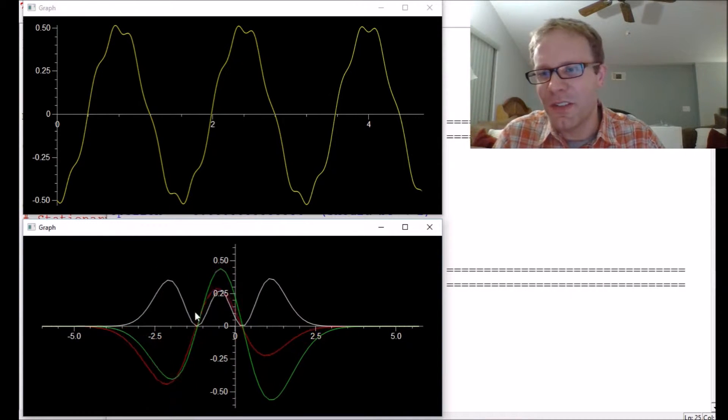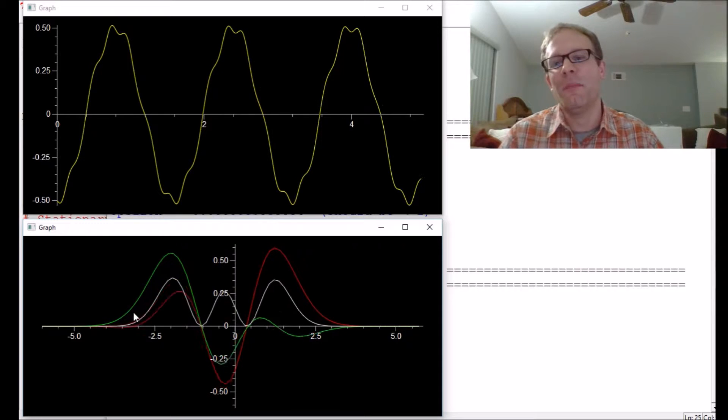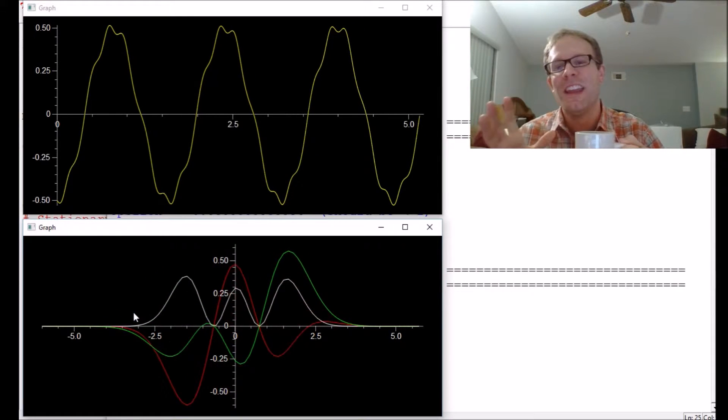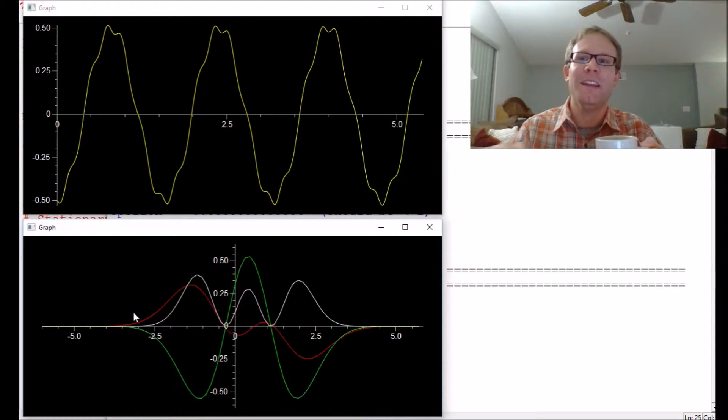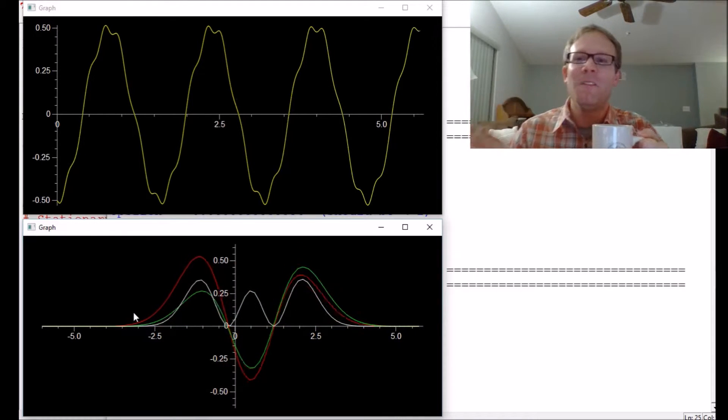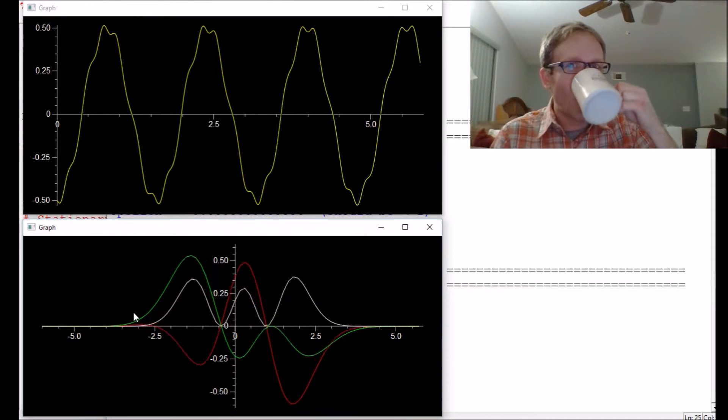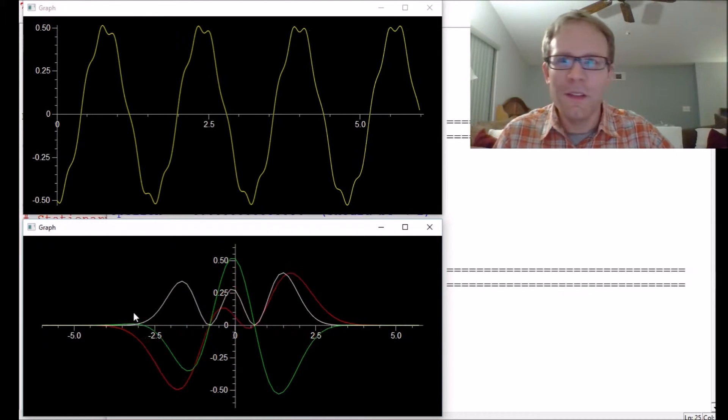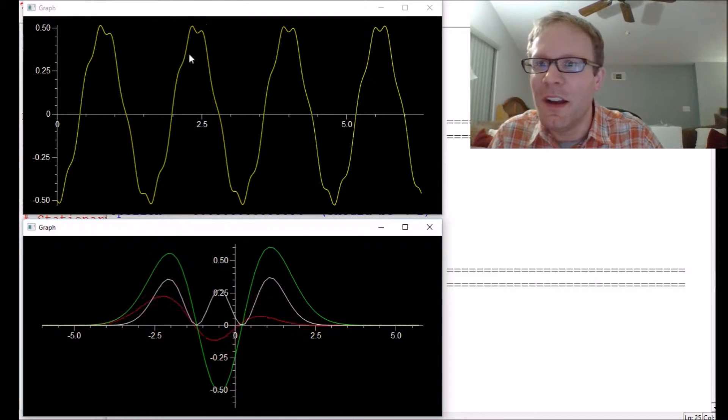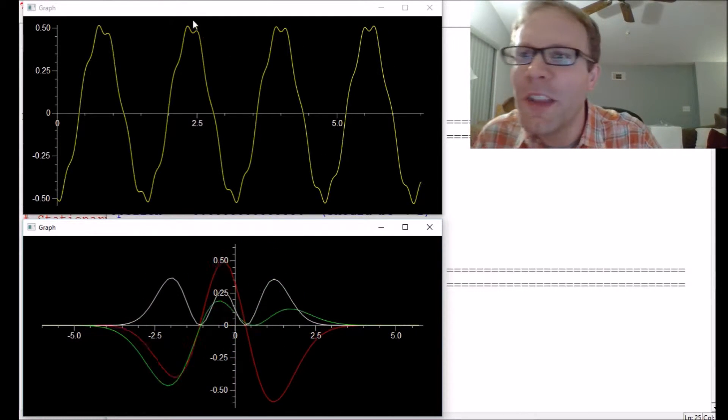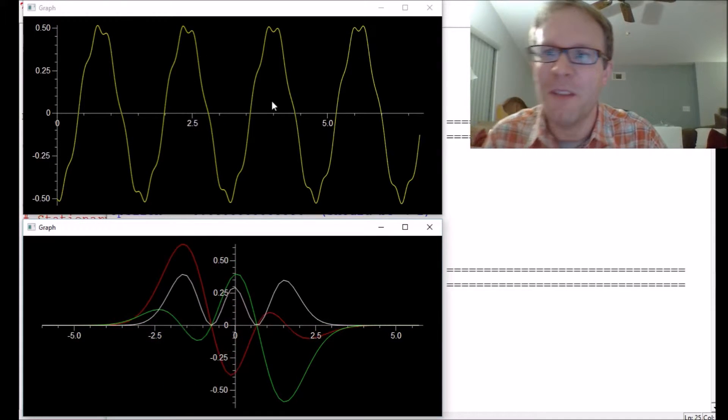These things are also still nicely behaved because they're stationary states of the harmonic oscillator. They're going to maintain the same shape, so the white curve is maintaining the same shape and the yellow curve is being very nice and repetitious. This one's even got a little bit of a volcano look to it, or the eye of Mordor.